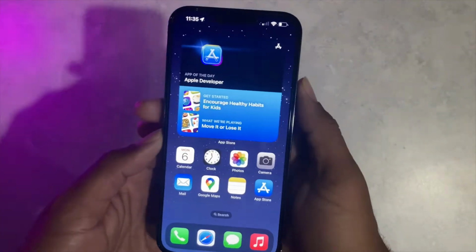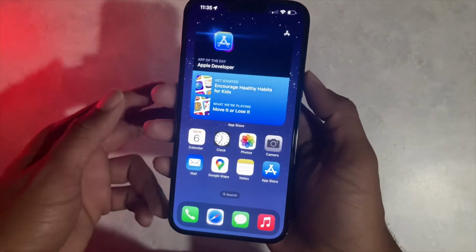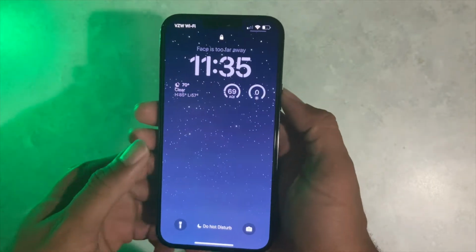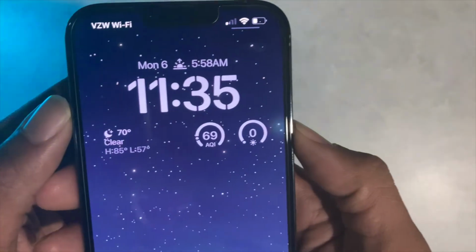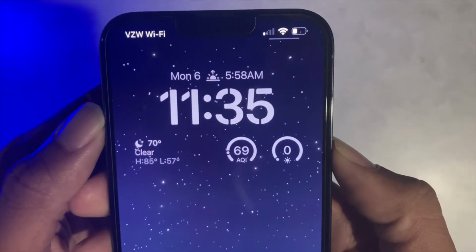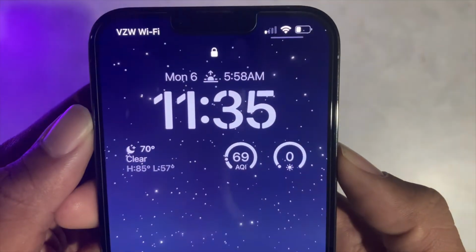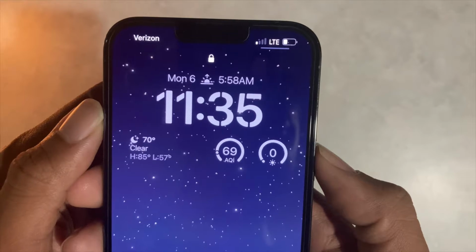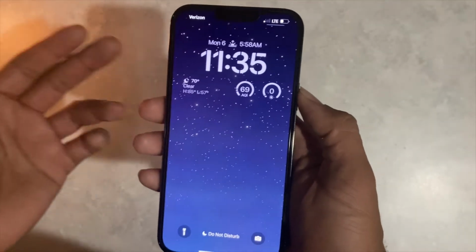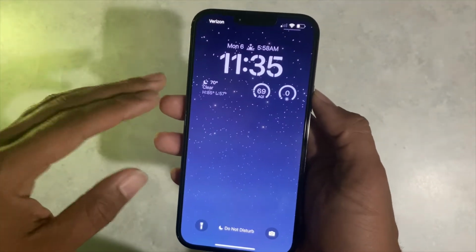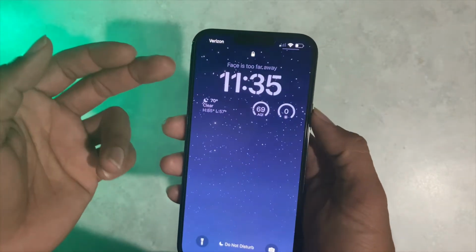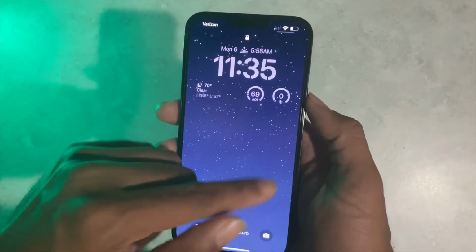Now the third one that I want to go over, I know everybody's seen the disappearing messages, so let me go back to the lock screen and show you. This one here is probably my favorite one from Apple. Look at this animation here. I don't even know if it's going to pick it up. Oh, it's not really showing it right now. But this will show you your current location's weather. So when it's sunny, it actually has the sun up here. When it's cloudy, it'll have clouds moving in the background.